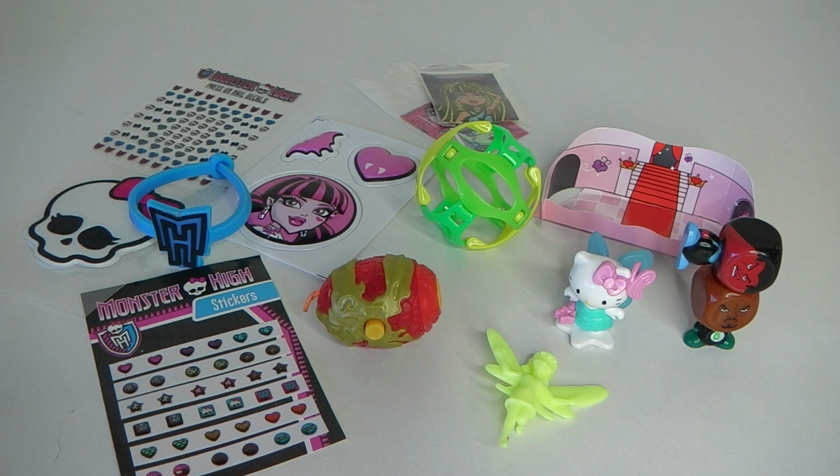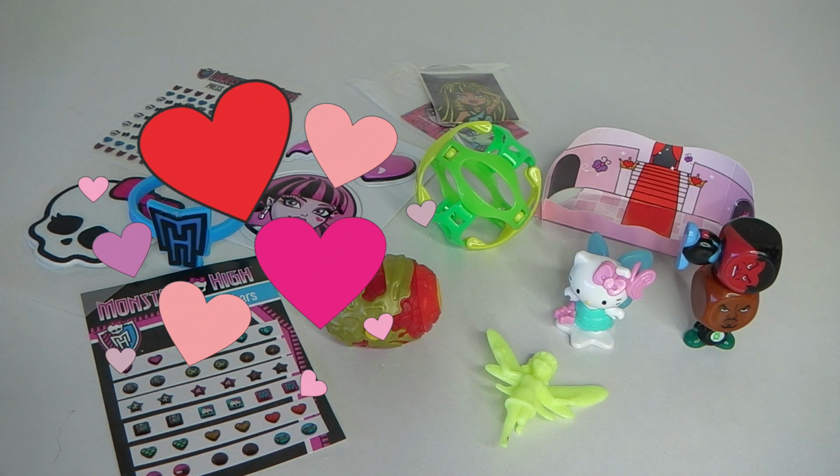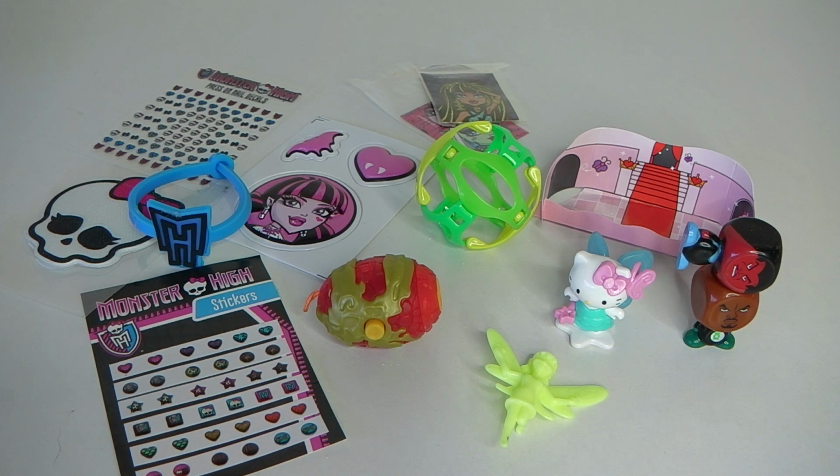Okay, so that is all the blind bag stuff I got this time round, and I really love the fashion pack that the Doll Circle sent me, so I'd really love to get some more of those.